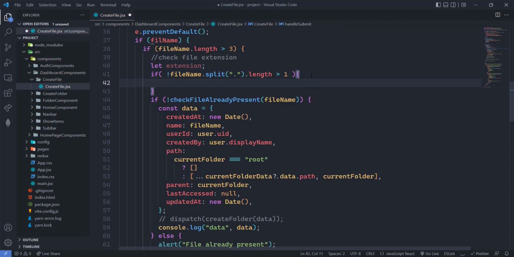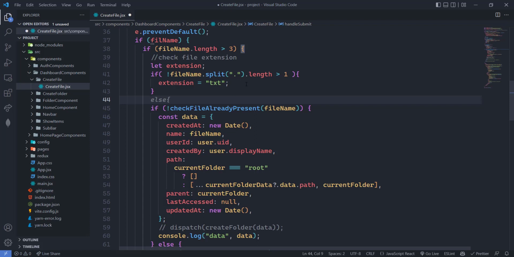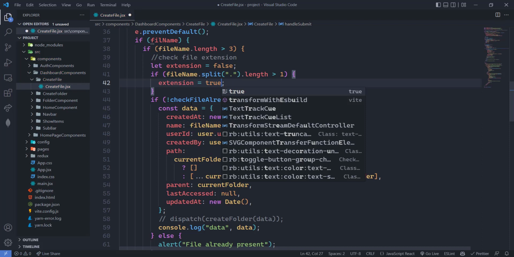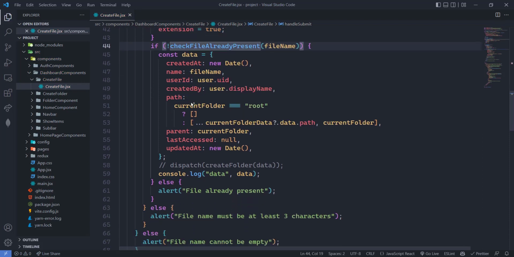So here we are going to mention if the extension is there, then we are going to write extension by default as txt. Otherwise, if there is the extension, then we are not going to mention anything in the extension, because it will be always there like that. So by default there will be .txt. So here just I'm going to write extension as txt. So let me define it as boolean, as false means by default the extension is not there. So if I will check like this, this means that here will be the extension, so that will be true. So check file already present, so everything will be there.